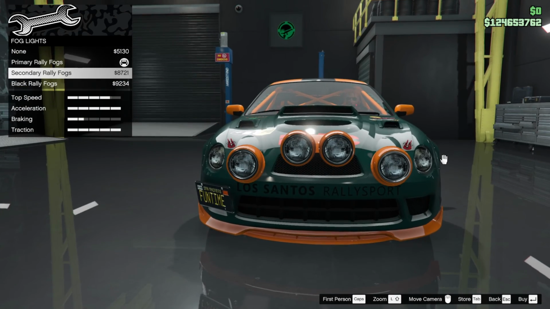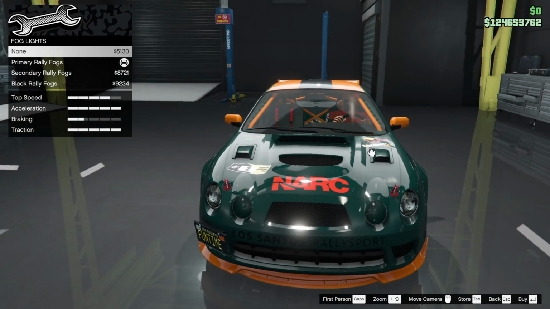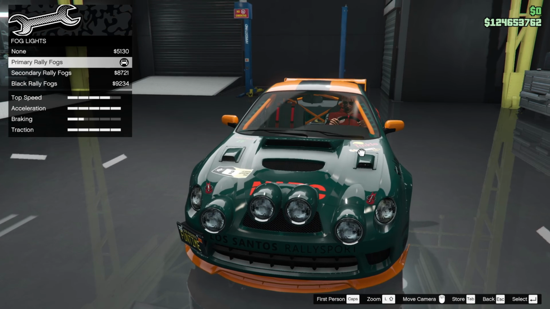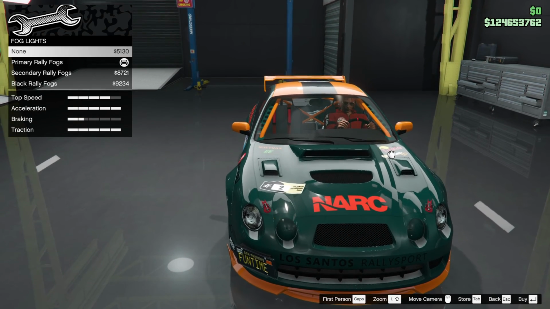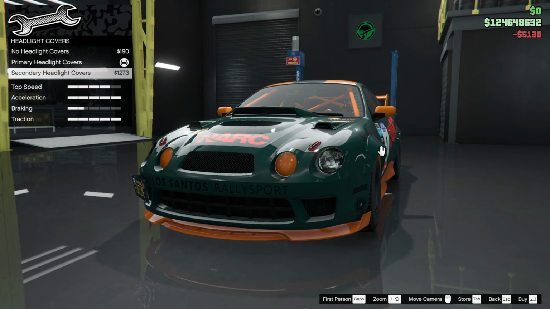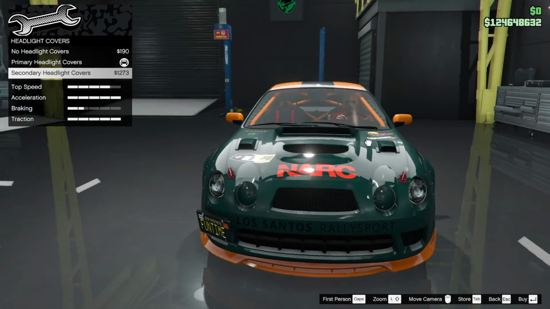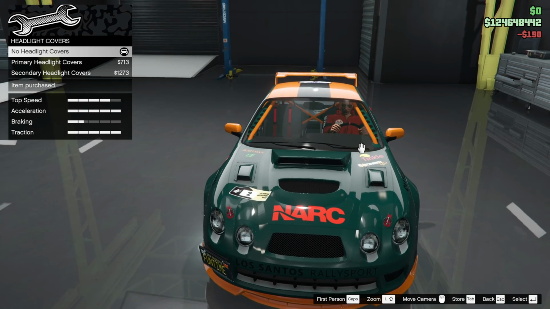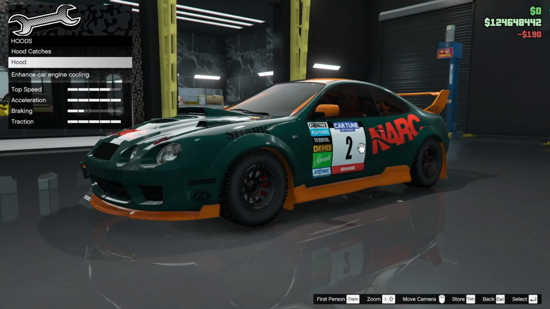Fog lights, secondary colours on the fog lights. I mean, you can remove these fog lights entirely, and that is fine as well. You know what, I am going to remove them, why not? What else have we got? We've got the black ones. Let's remove them entirely, just for the hell of it. So we've got primary headlight colours, we've got no headlight colours there. So this is the primary headlight colours. I don't know why I've done that. Let's show those lights. We want all the more lights. The more lights, the merrier.